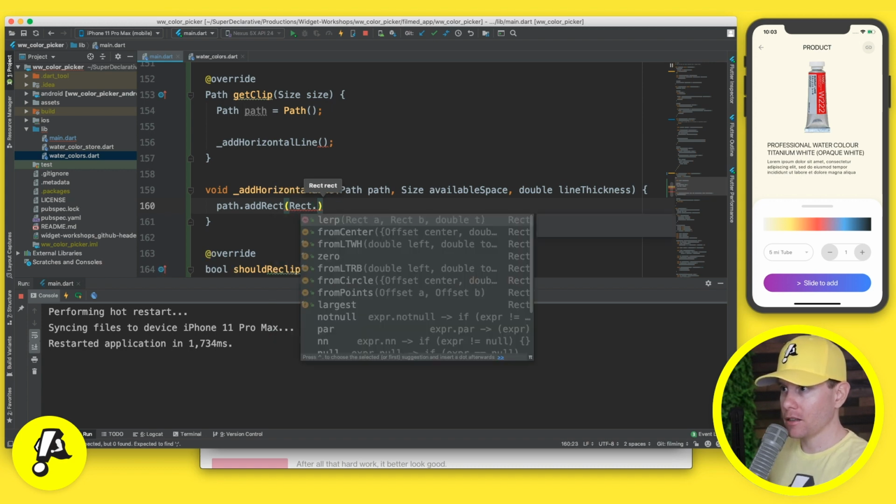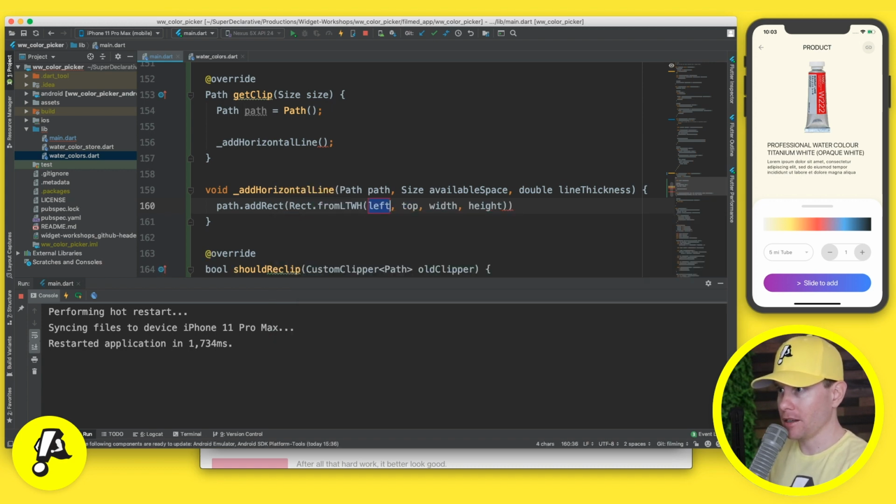So we can say rectangle from left top width height. The left is 0. The top is available space dot height divide, we can shorten what I was about to say by taking the height, subtracting line thickness, and then dividing that all by 2.